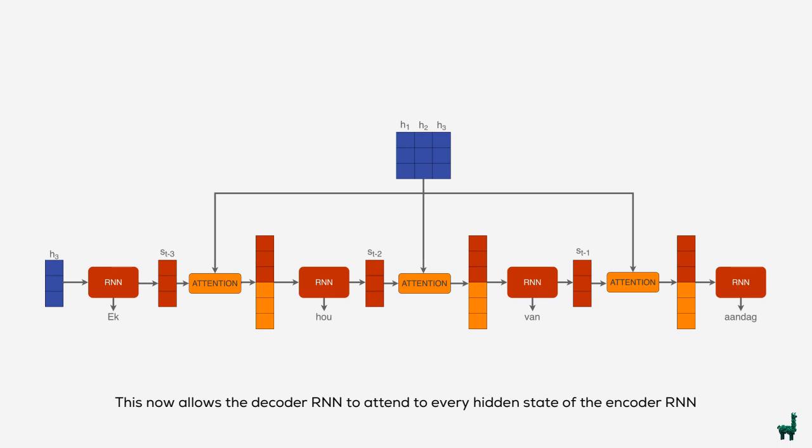So let's say again we have our encoder-decoder RNN structure. We've passed our source sentence through our encoder and we have our hidden matrix here. What we then do is take that final hidden state to kick off the process of decoding. Then our RNN creates the current state of our decoder. Our current state of the decoder then goes into an attention block along with our entire encoder hidden matrix.